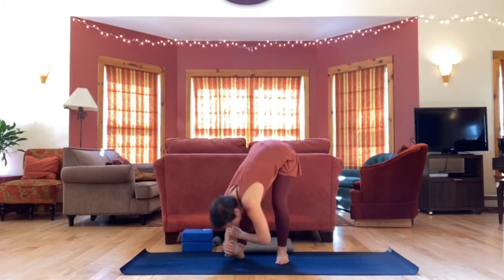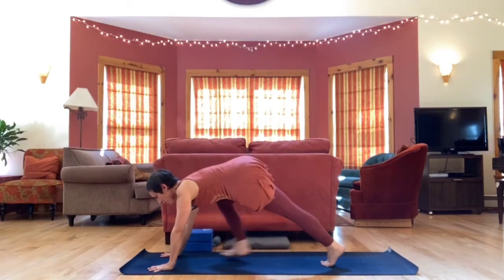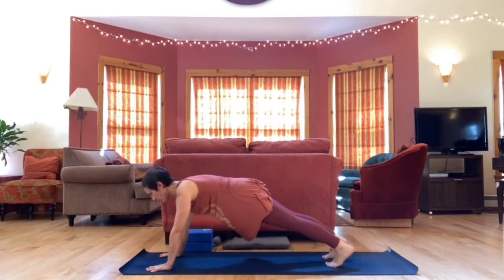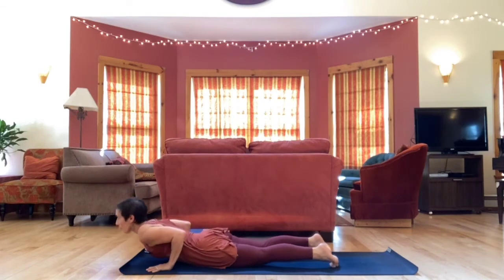And then plant your hands near the front of your mat. Step back into a high push-up position. Connect your head to your heels. And then shift your weight forward to lower down, low push-up. Come into your back bend.